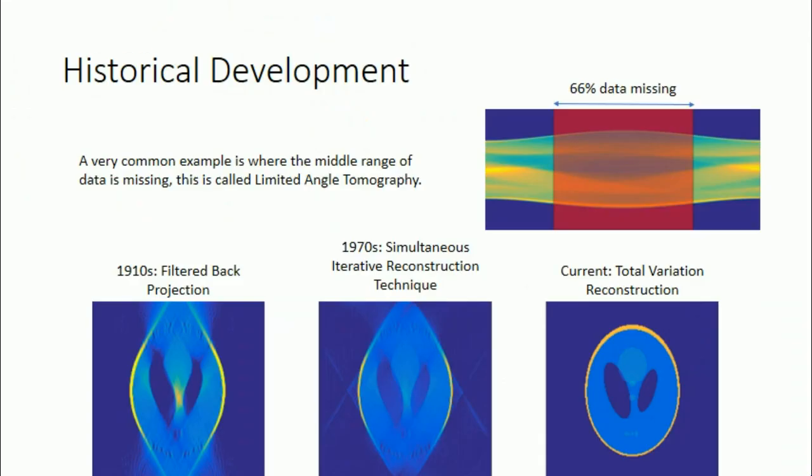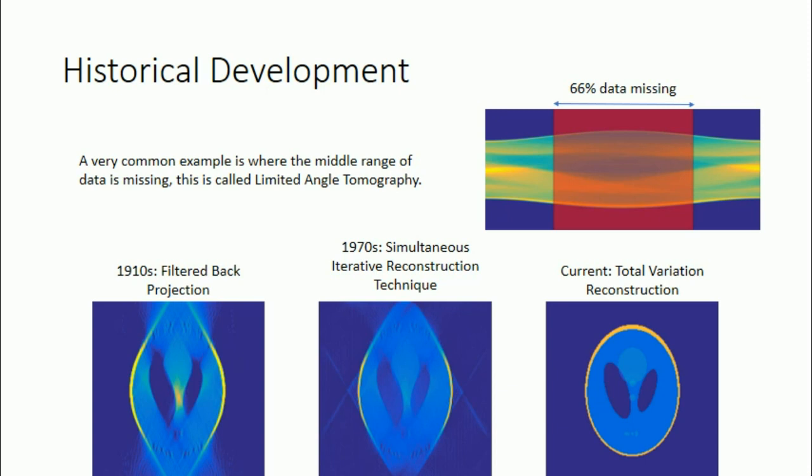The problem with all of this in practice is you never see the perfect sinogram. It might be very pixelated, or stochastic processes will add noise to the projections, or sometimes data is just missing. The idea of missing data is really common in practice, and one of the ways that it arises is that sample holders are not capable of rotating the sample all the way around. You can rotate a bit to the left and a bit to the right, but only to a limited degree. And this is the example I'm showing off to the right here, and the results of algorithms applied to this data can be seen below.